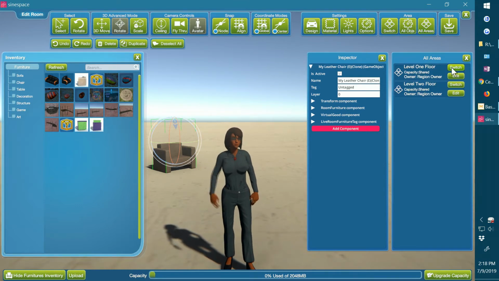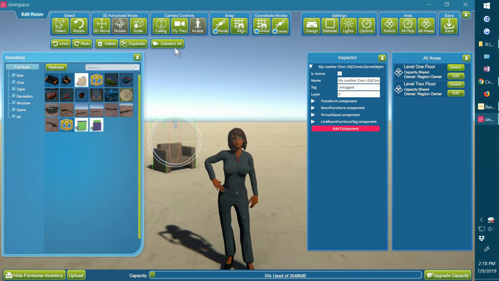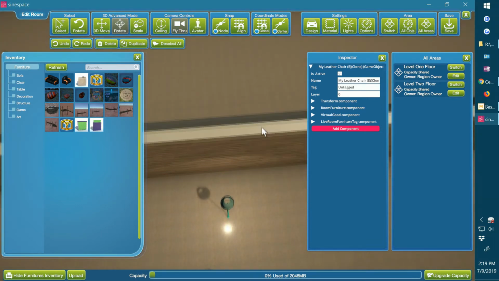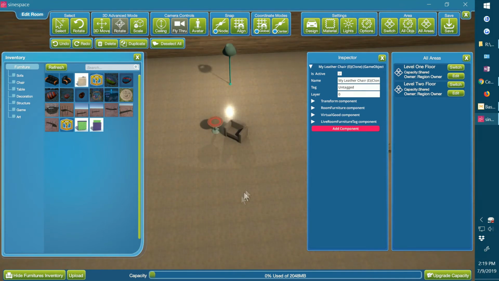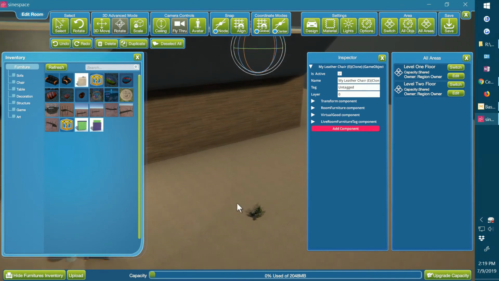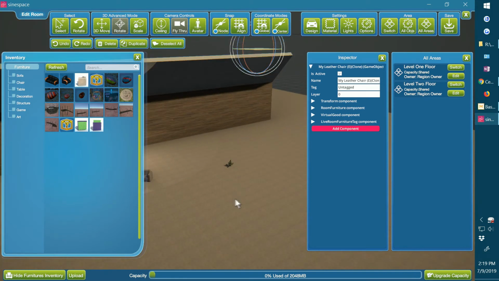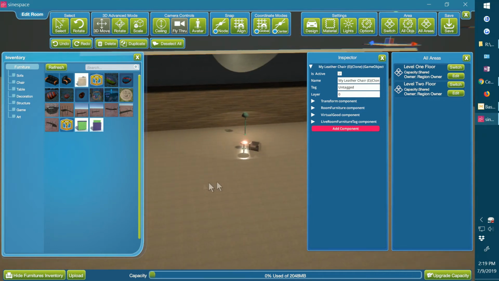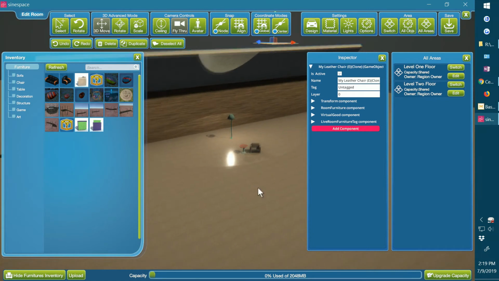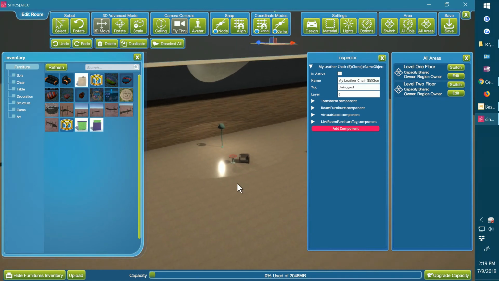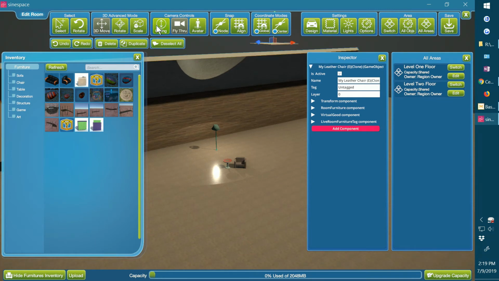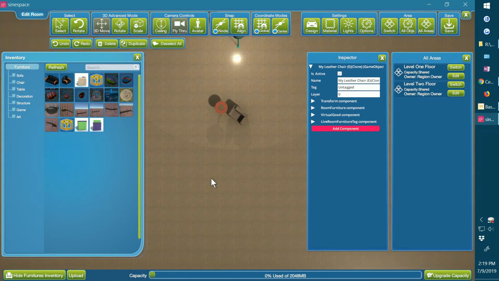But what I want to show you is that if I click all areas and I click switch on my level 1 floor and I click fly through, my camera zoomed all the way over to my floor, no matter where I am. I am over here, actually. This is my chair. So if you place your focus camera up here, where, kind of where we're looking, here's the ceiling, then you click fly through and then you can move your camera.